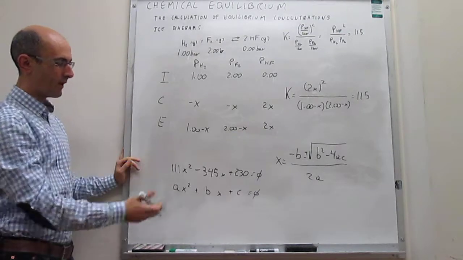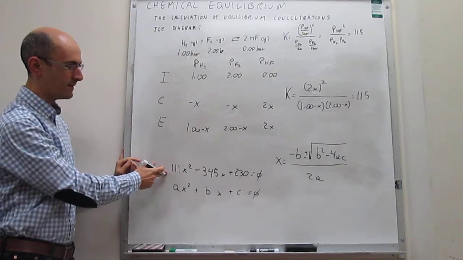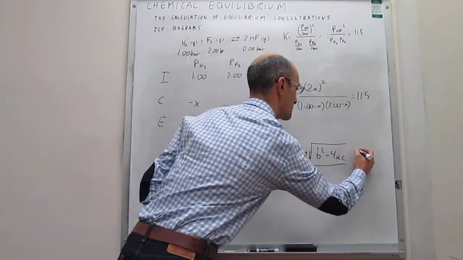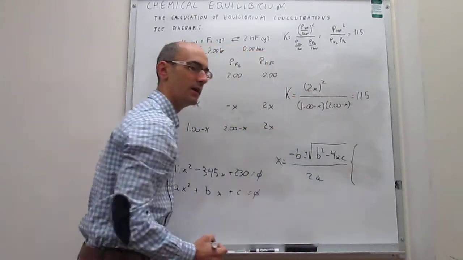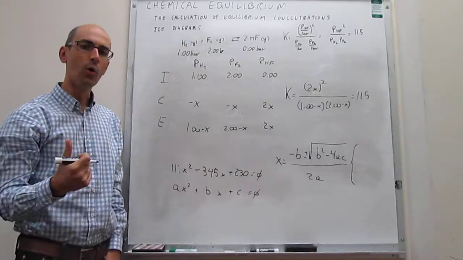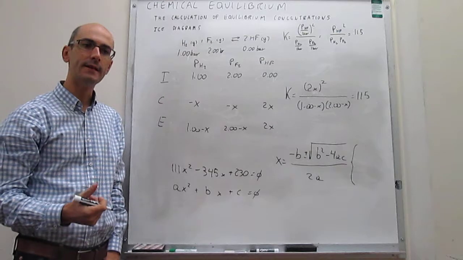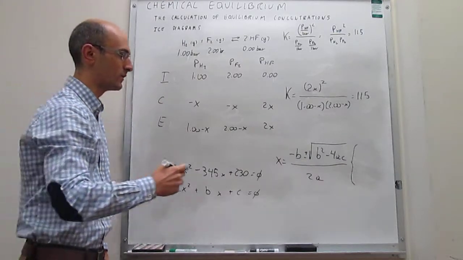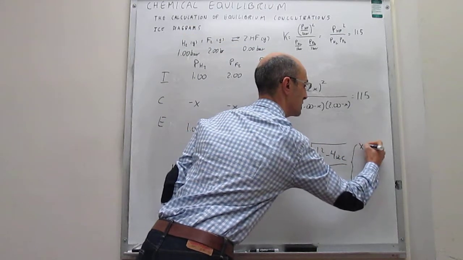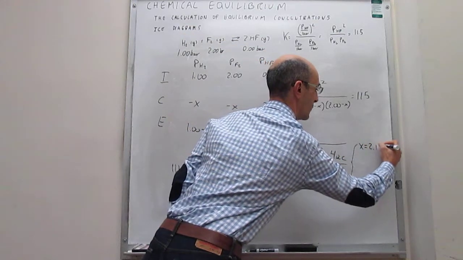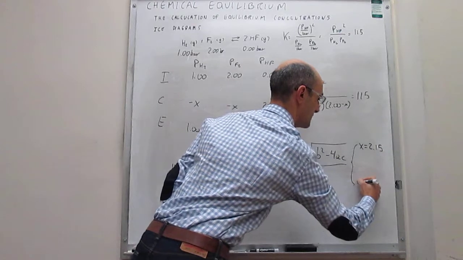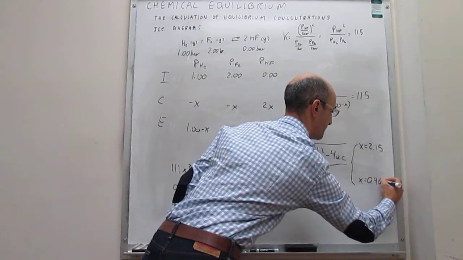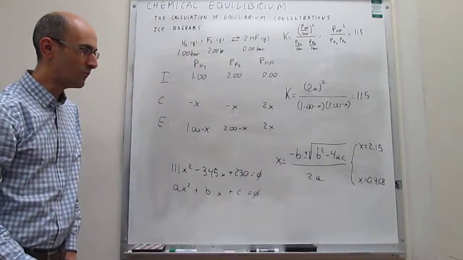When you apply the quadratic formula with these numbers, you're going to get two roots. You're going to have two values of x, and it will always be the case that only one has a good physical meaning in our particular problem. We're going to see exactly how this works. The first value of x that you obtain from solving this quadratic equation is 2.15, and the second has a value of 0.968. Again, only one of these will make physical sense.